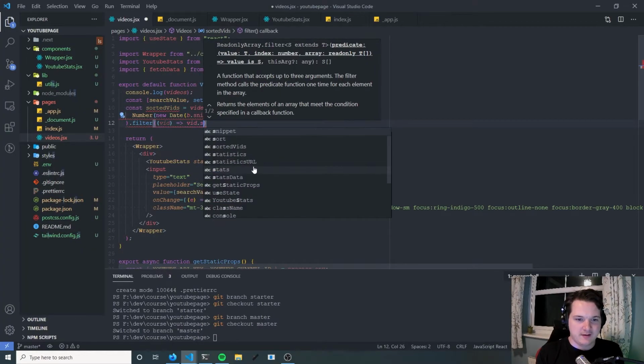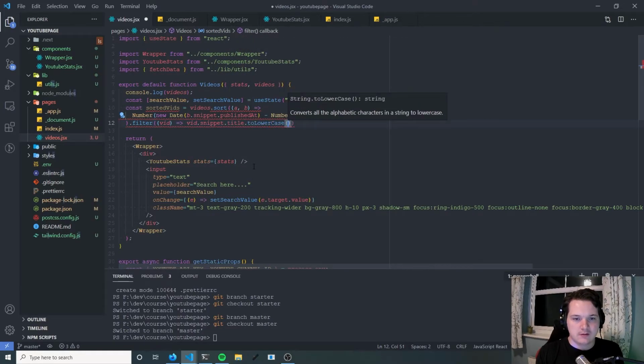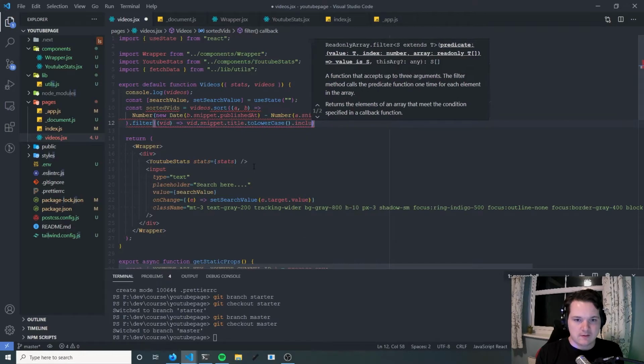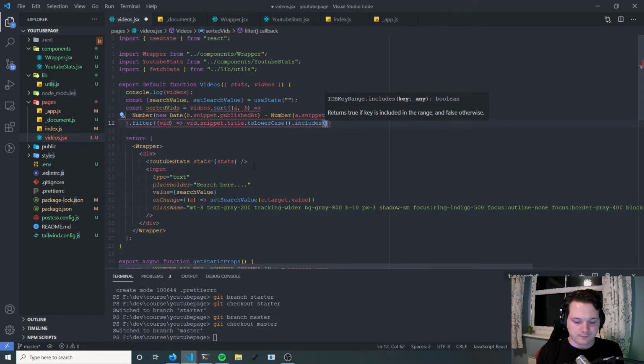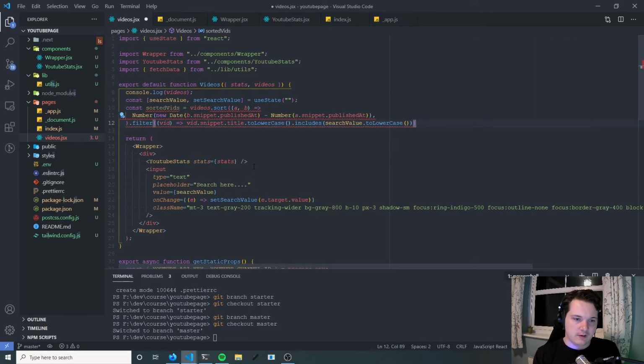Then we're going to lowercase this with toLowerCase, and say if that includes searchValue dot toLowerCase, like so, and then we'll return that, and that should give us our sorted videos.